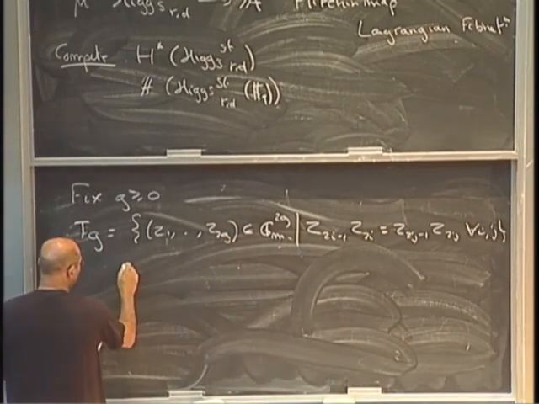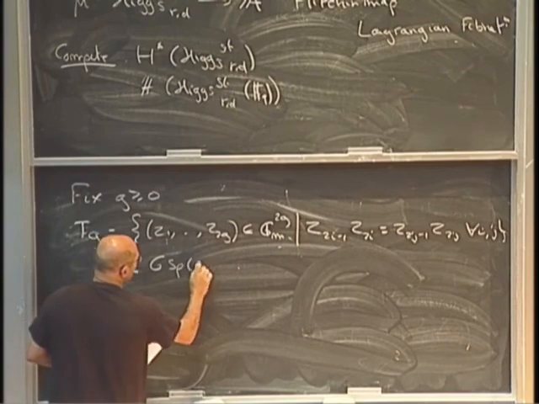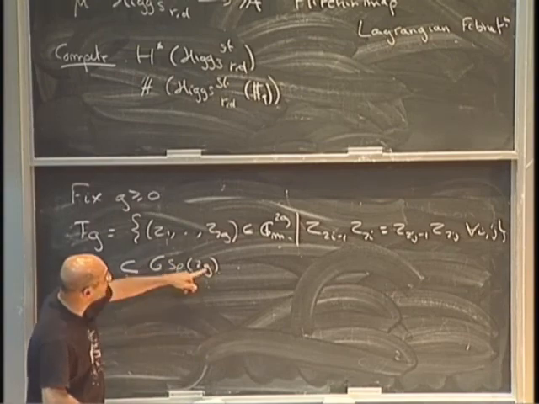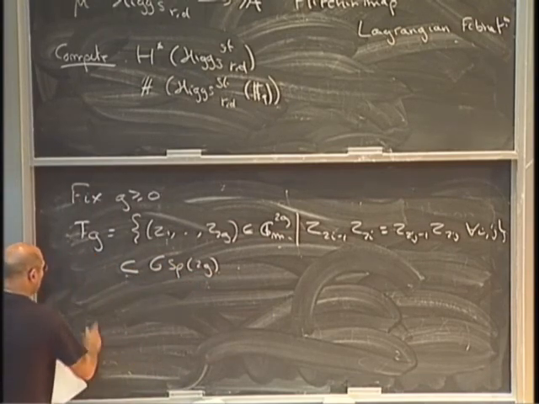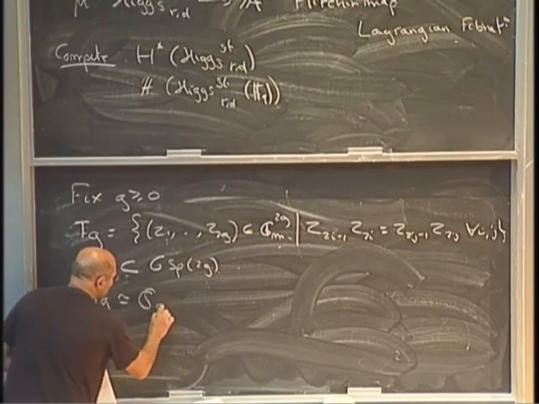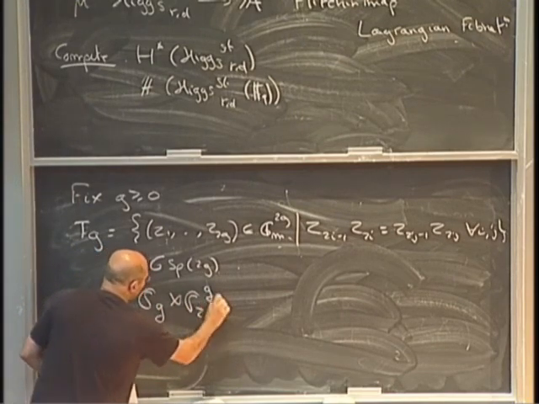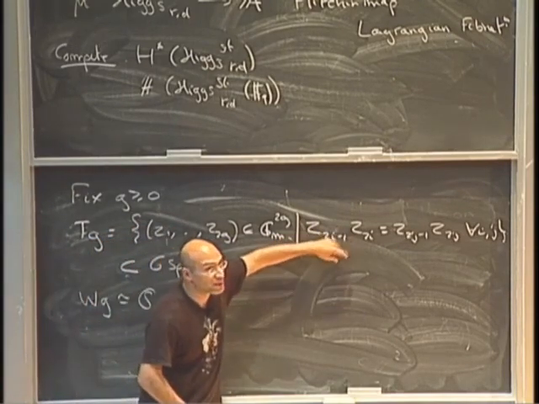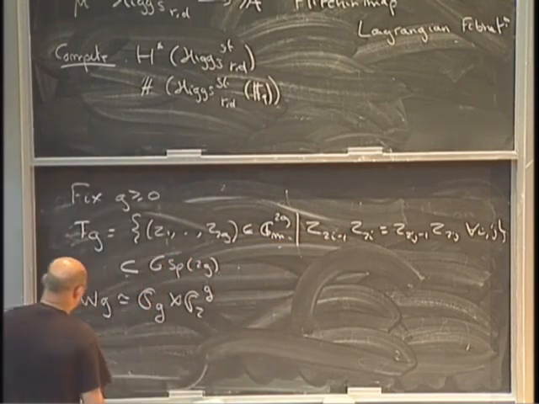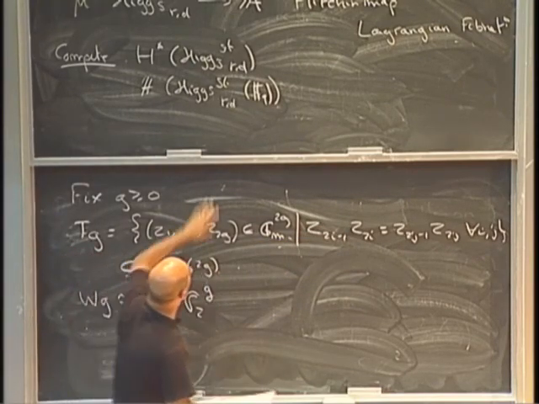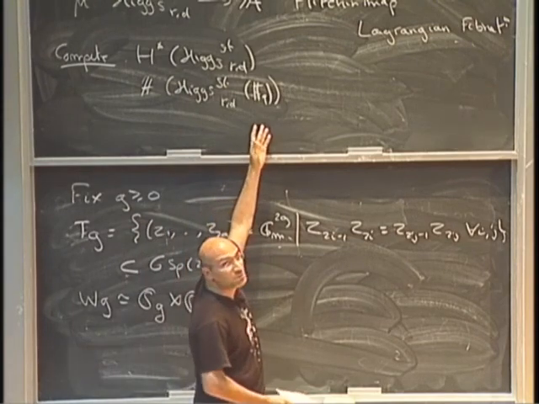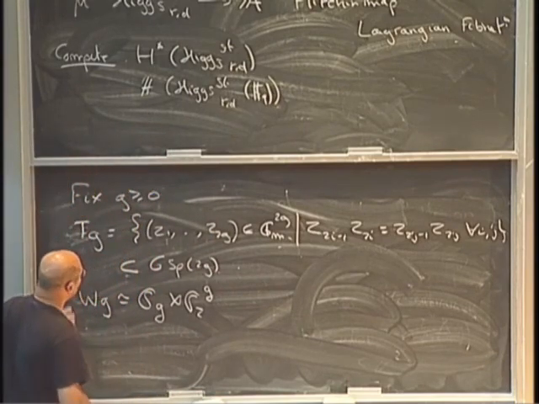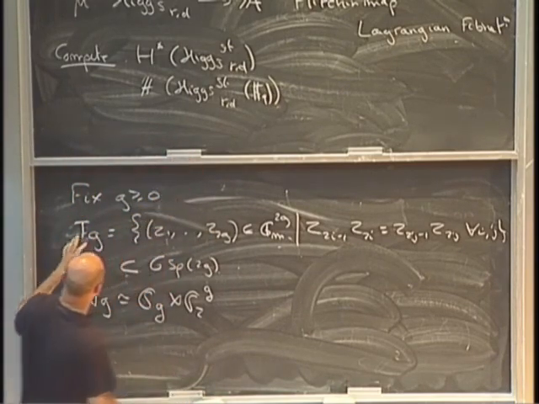This is the torus in GSp_2g. Here you should think of GSp_2g acting on the cohomology H^1 of the curve. And there's a Weyl group, which is isomorphic to the semi-direct product of the symmetric group S_g and S_2 to the g, which permutes pairs. So the Weil numbers come in pairs. And this number of points is not going to be a polynomial in q, because there is a motive of the curve in this picture, but it's going to be as close as possible. It only depends on the Frobenius eigenvalues.